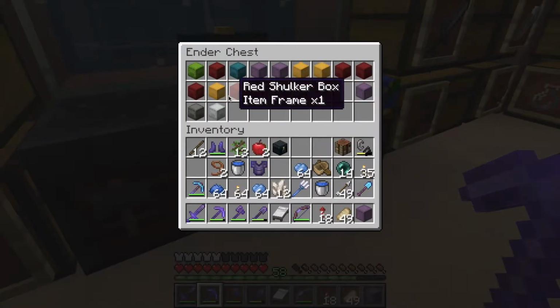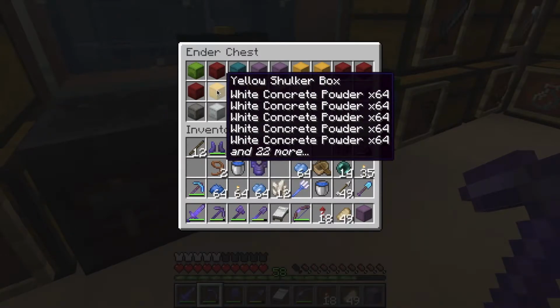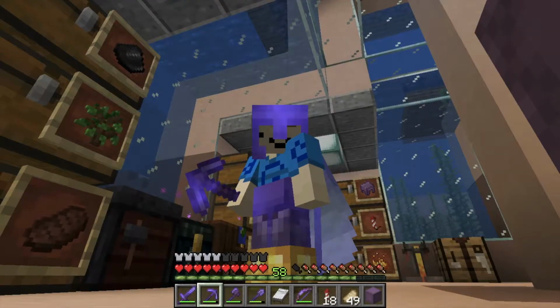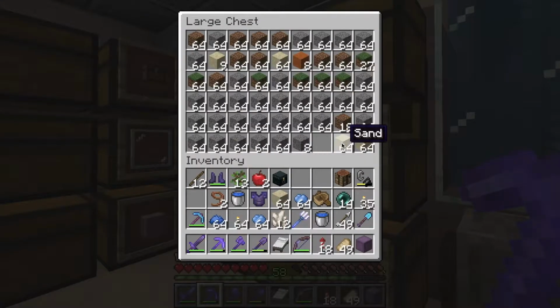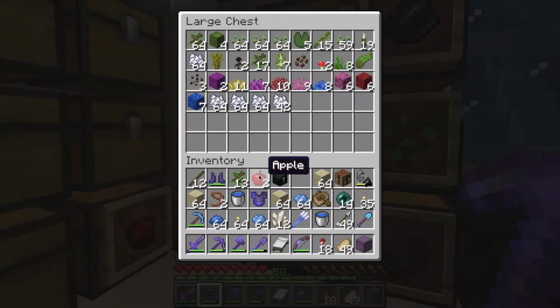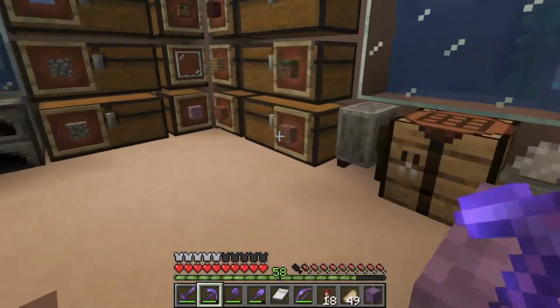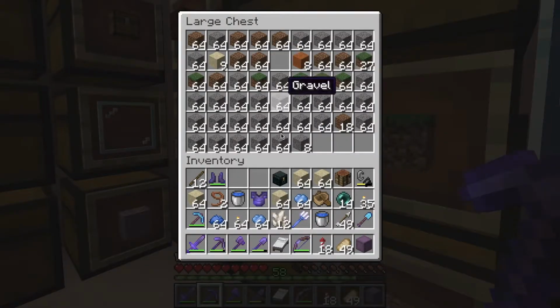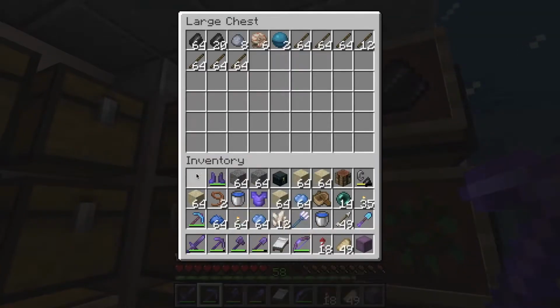I guess I'll start by realizing that I used all of my sand on white concrete. Whoopsies. But all hope's not lost yet, because I think that we can still work with the small amount of stuff that we have in here. This should cover us for at least 8 stacks of the light blue coloration.